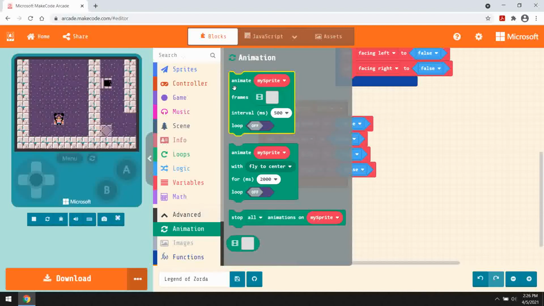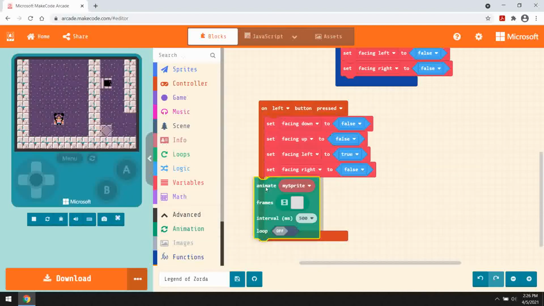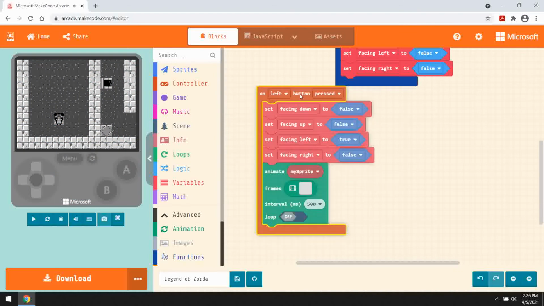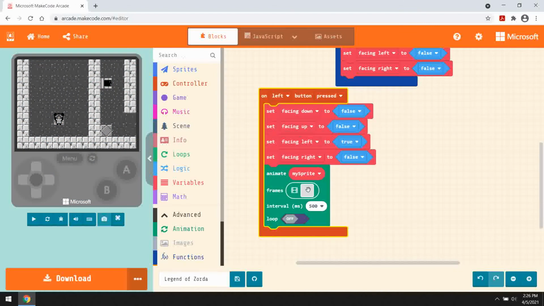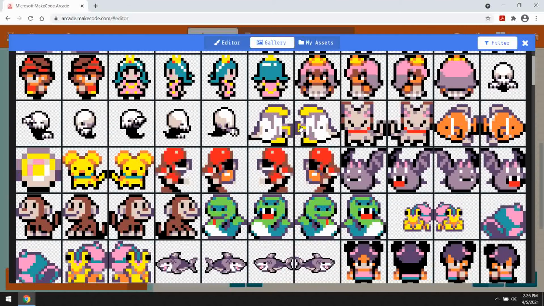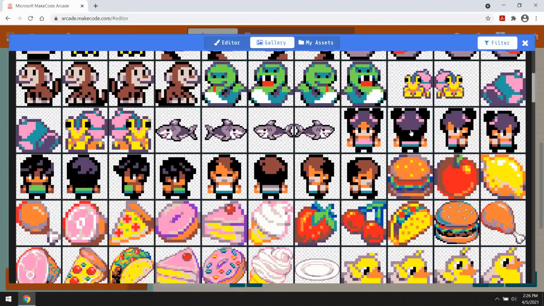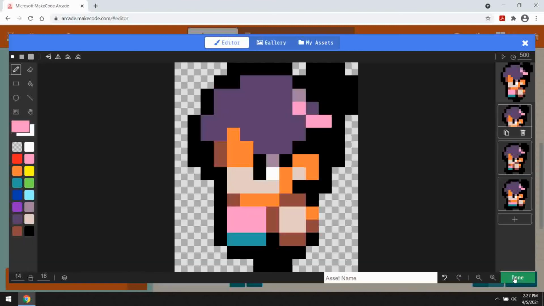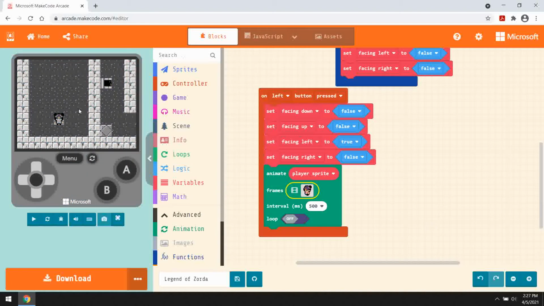We animate. I'm going to animation, the first thing. And I know that I'm facing left, so I'm going to animate the player sprite to look like what? Well, I think we already have built-in animations for this one. There they are. Yep, so I have walking left, walking right. Cool, so I'm going to pick the walk left animation. And yep, so now that I turned left, that's good. And I'm just going to go ahead and loop it forever.